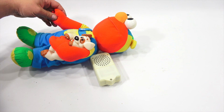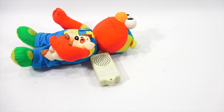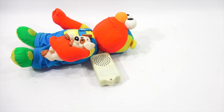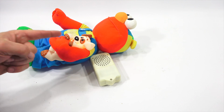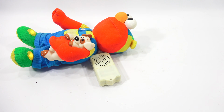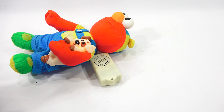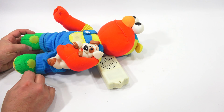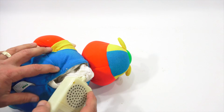Okay. Did it say 3? Okay, I like song 1 the best. There you go. Okay, so his feet, I didn't notice that. The top of his feet light up, this lights up. So let's get this back in here.